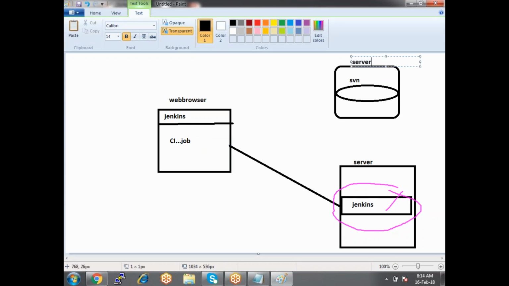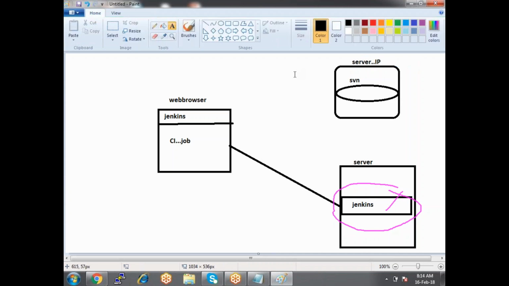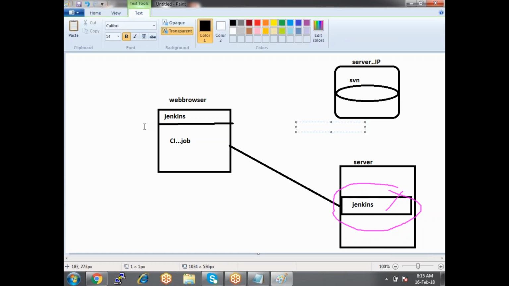The server has some IP address, right? We know this part. Do you remember in SVN, how do you check the repository data? Through the browser. Just copy that URL, like what we do whenever we check out. Whenever we do checkout, what do we do? SVN checkout and then the URL. The same way, get your repository URL. Once you get the repository URL, then what do you do?